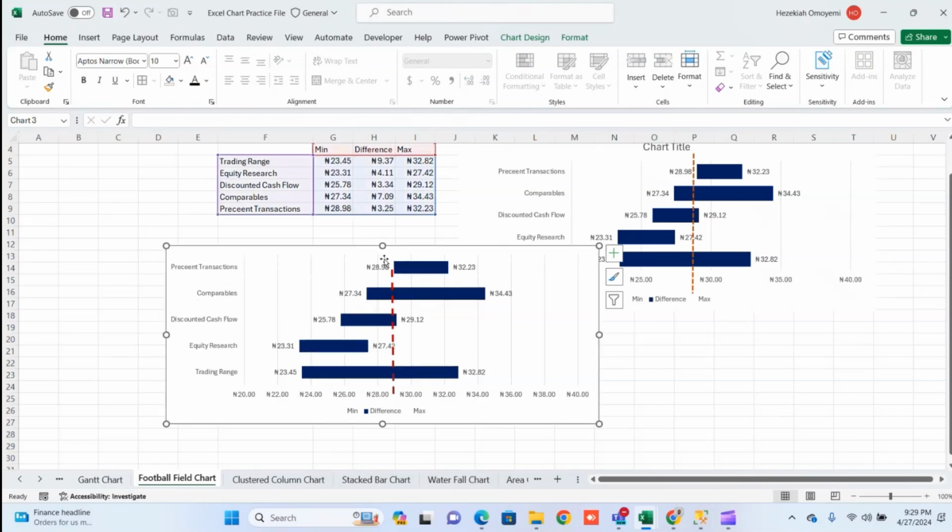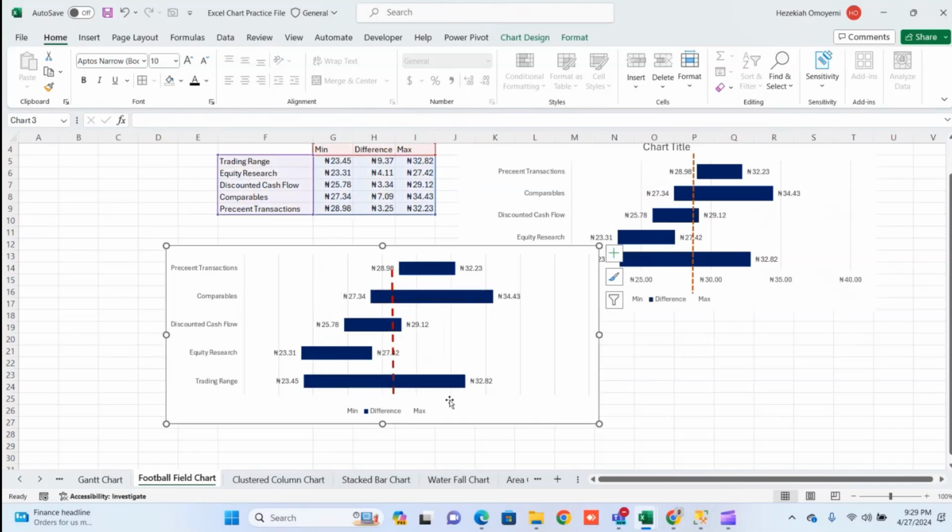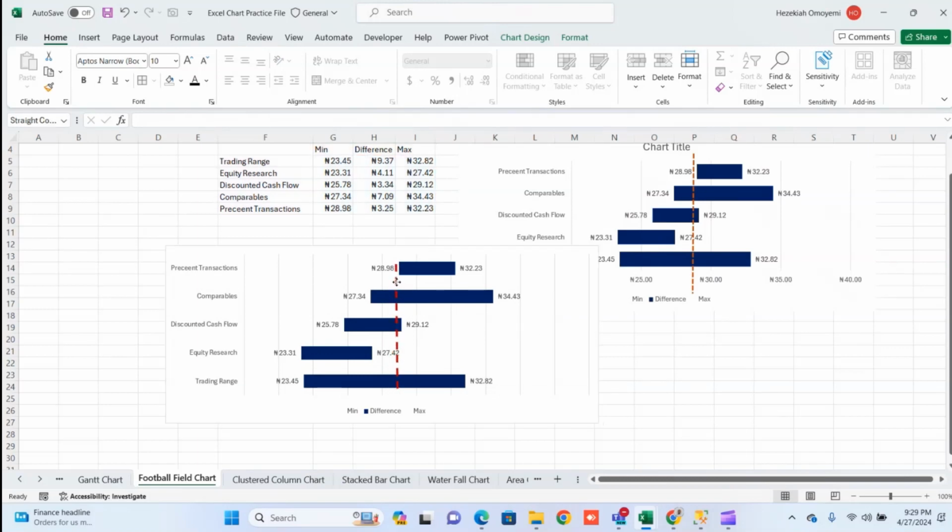Does it not look like a football field? Yes, it looks like a football field. We can even get rid of this. So this is how you have it. Here we go, making sense. And we have this like this, right? So this is how you can create a football field.